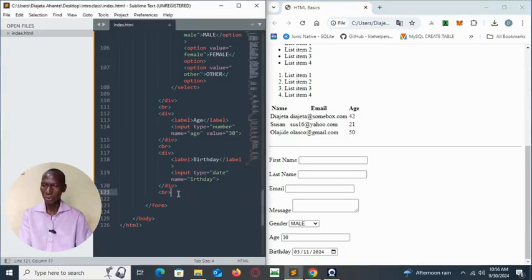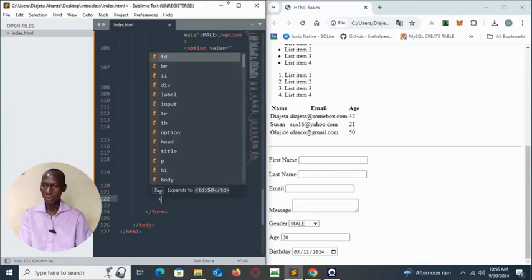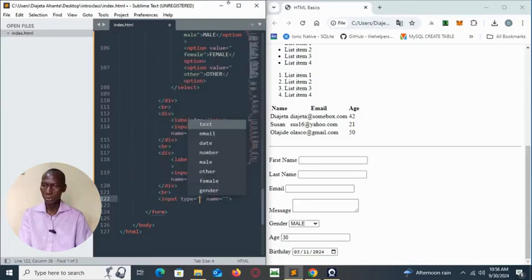Now another input type for the form is a button to submit. After filling all your information, you have to submit. So this input type is the submit type. So you have input, type will be submit. And the name, I'll give it will be submit.